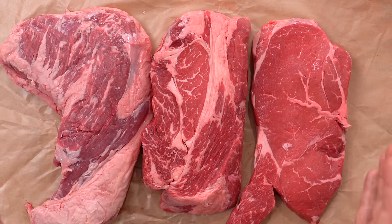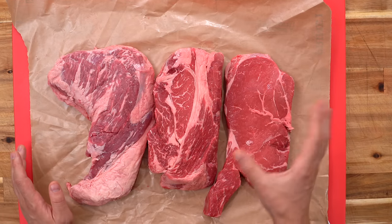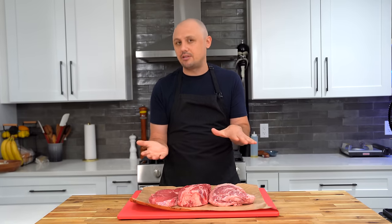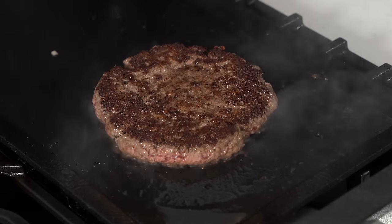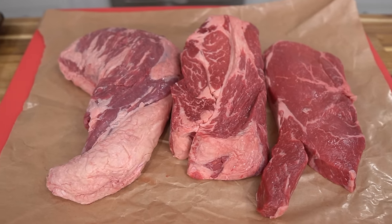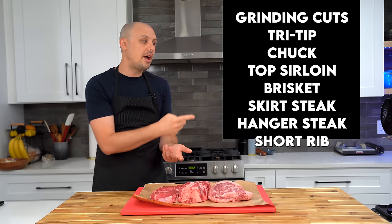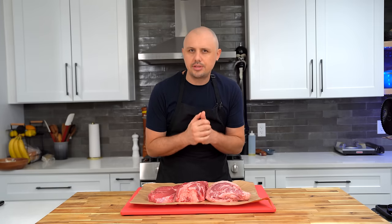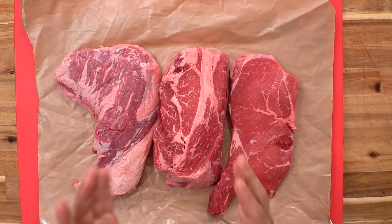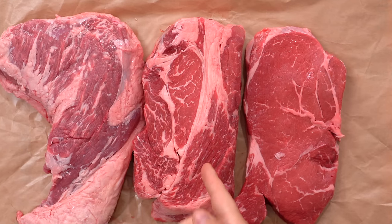Just by looking at it, I'd say it's probably about 25% fat, maybe a little more, which I'm not against. As you cook this in the pan, all that fat renders out — the burger ends up shallow frying in its own fat, which is a beautiful thing. You can grind any cut, though I'd never grind a ribeye, New York strip, or beef tenderloin — they're too expensive. If you want one cheap cut with the right fat content, just go for chuck roast.